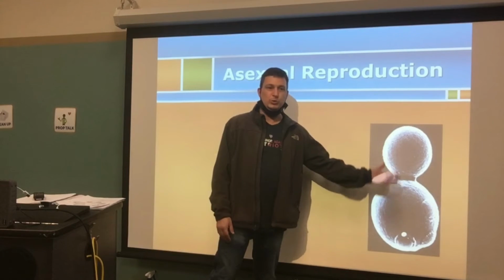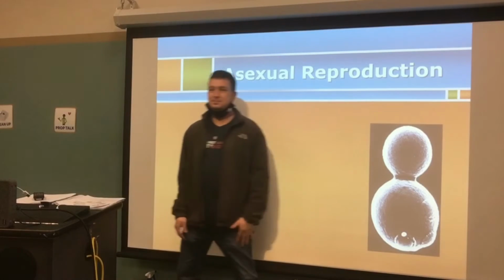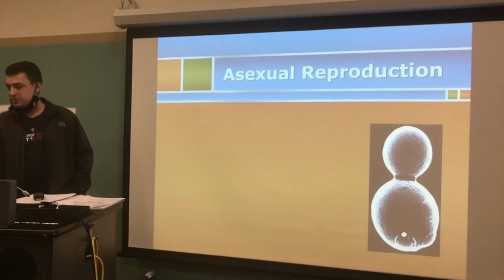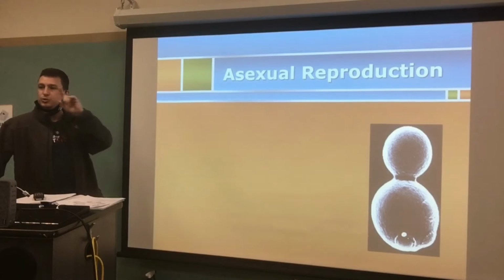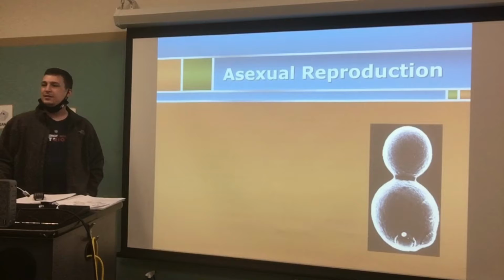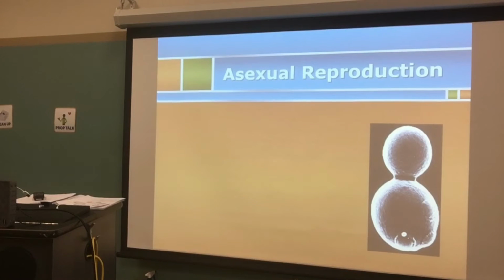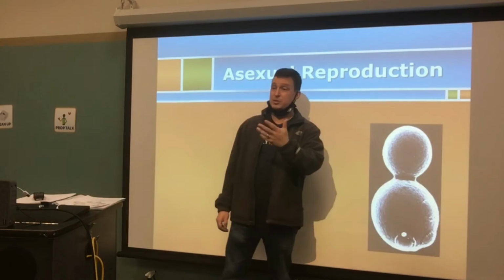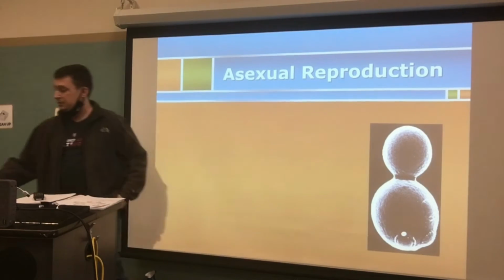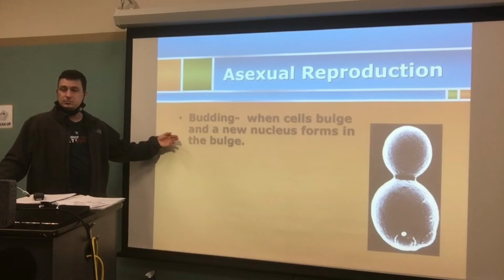Baked unicellular organisms. Ooh. All right, so Jack, you got this correct. So you probably have a good summary of budding. Would you share that summary, please? Yes, sir. Budding is a form of asexual reproduction where a unicellular organism goes through mitosis. Then one of the new nuclei forms a bulge on the side of the organism. That new nuclei grows until it can break off. Okay. Awesome summary.